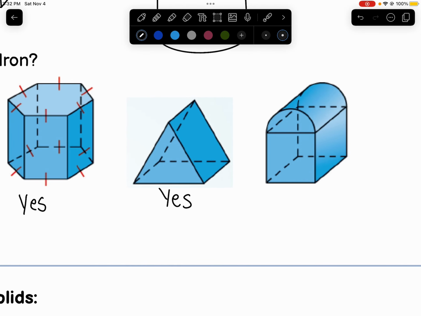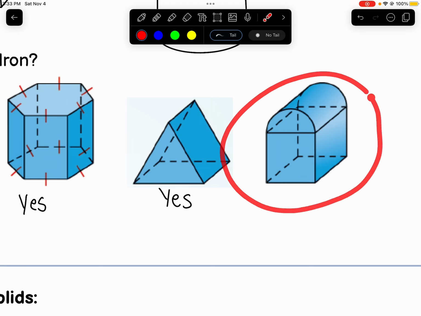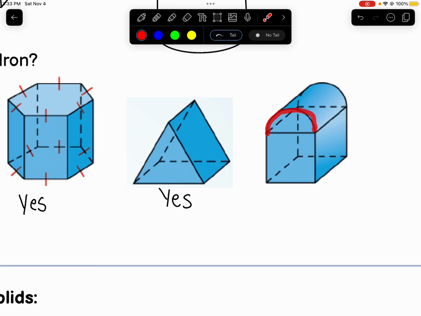So we talked about composites in our 2D unit, Unit 6, about how we put two shapes together. On your test, you might remember we had a square with a trapezoid on top. And so here we have a cube with a half cylinder on top. This is a composite. Because the cylinder has a curve, while it can be broken down into geometric solids, no, it is not a polyhedron.